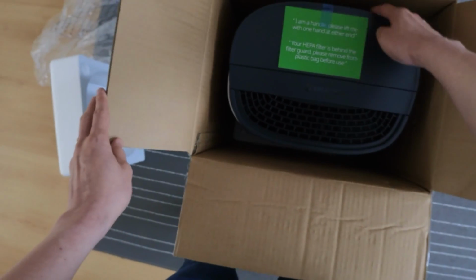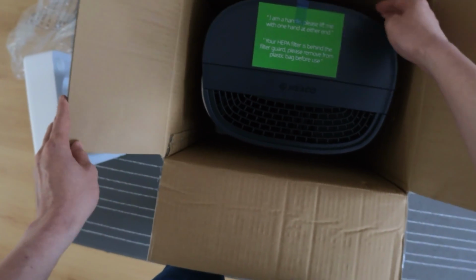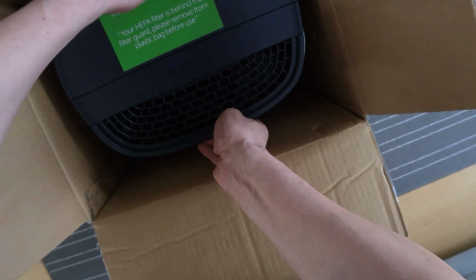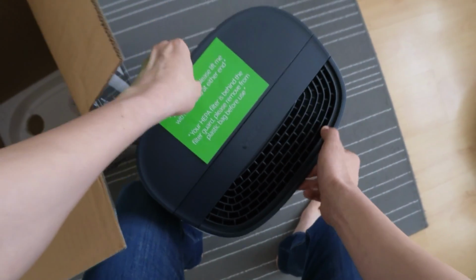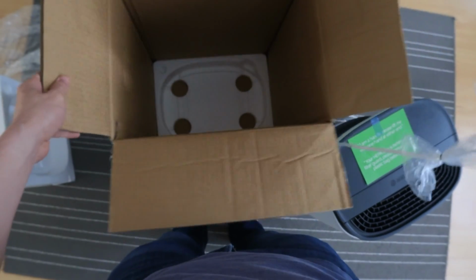Right, it says there is a handle with one hand at either end. So it's saying that this is handle. And that's it. The packaging is fairly minimal, which is good.